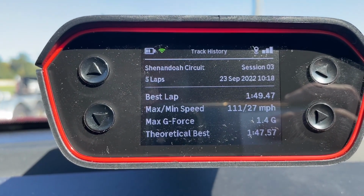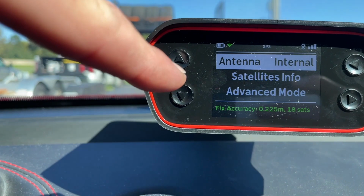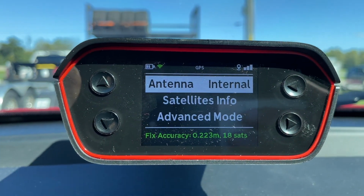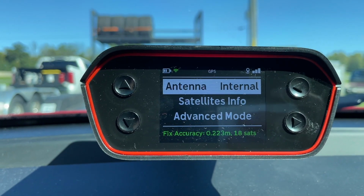I will also do some video and check out the app. As you see, the antenna is working really well here at Shenandoah. It's 0.2 meters off, and I have 18 satellites, which is really nice. I think it was pretty accurate. I'm gonna throw an AIM Solo2 in the car and see what the differences are. When I go out the next session, I'll do that.